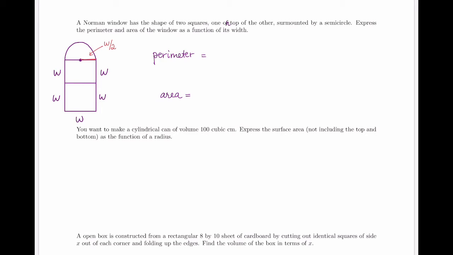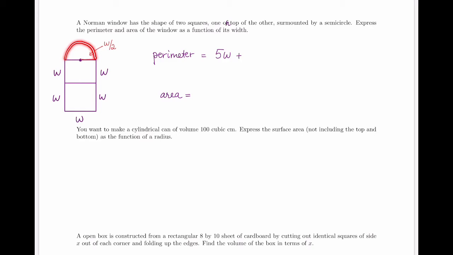All right. So now let's think about the things that we actually have to come up with. The perimeter. So the perimeter is all the way around, which means that I have to think about what it will take to go around this entire shape. Okay, so we can see that it's a whole bunch of w's and then half a circle of radius w over 2. So how many w's did I need? 1, 2, 3, 4, 5 w's. So this will be my first contribution to the perimeter, plus the length around this semicircle.